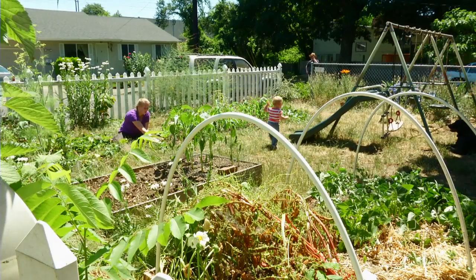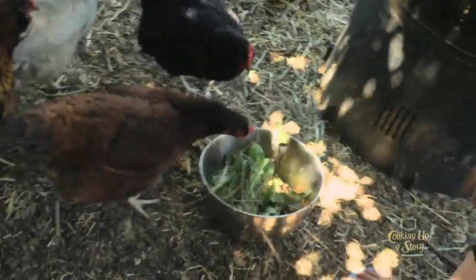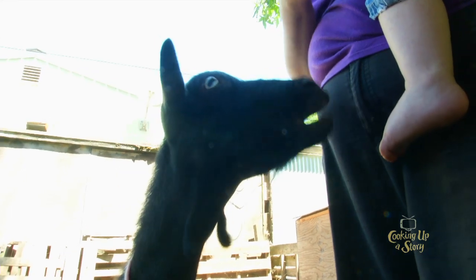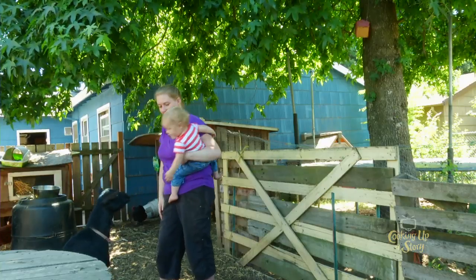If you are interested in producing your own food, start small. Get a potted plant on your balcony, add a few chickens in the back corner, and do a lot of reading. Then start incorporating other elements — move from a potted plant to a raised bed, from a raised bed to a permaculture orchard, from a few chickens add in a few rabbits. If you really do a lot of reading and planning before you add an element in, you should be well prepared and know what you're getting into.